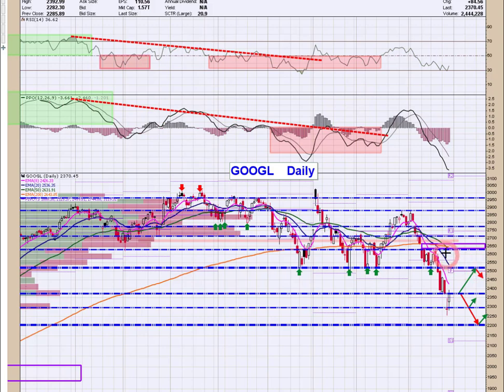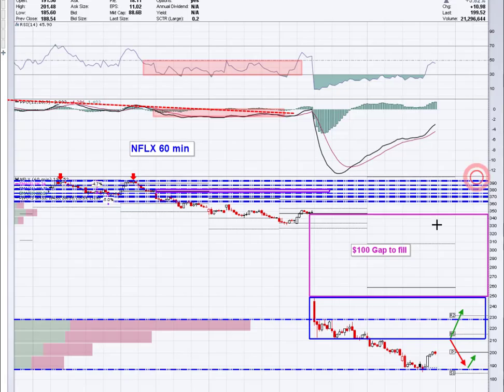Notice here again, got the full bearish stack. You can see that the 50 is breaking below the 200. So there again, we're not even back to the 8-day yet. Getting towards oversold on RSI, and you can see PPO well into the bearish regime. So those are kind of indicating lower, could be bounces in between.